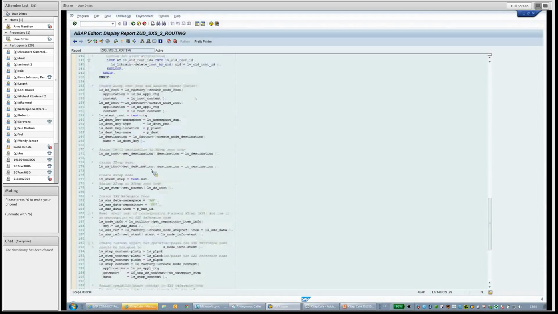What I do next, I normally would not require to create an XStep node, because I would just want to assign a standard XStep. To show you how you could create this XStep node below the XStep tree root node, you call the factory method for creating the node step, and also have the possibility to provide it with a short text. I'll show you later on in the routing how this looks.